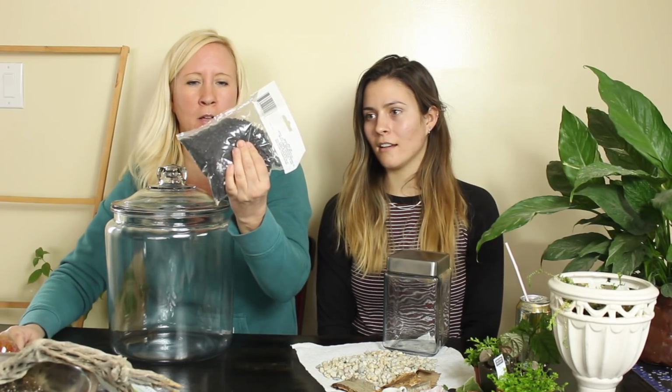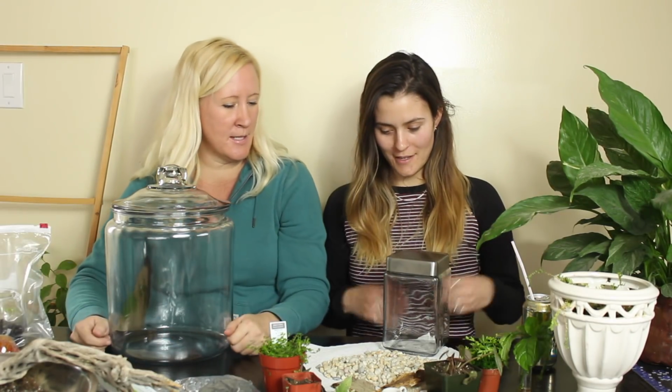So for mine, I found this cute little mushroom at the dollar store. And then I got this piece of wood. It's actually a cactus. And then I got some black gravel from the dollar store, and just some cute little plants to put in there. Okay, so should we just get to it?